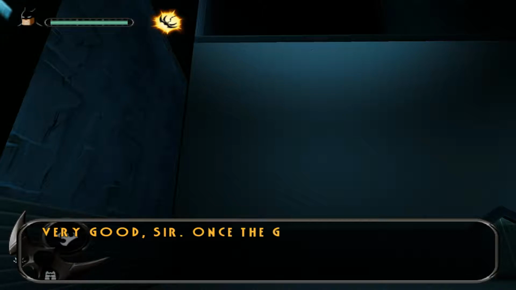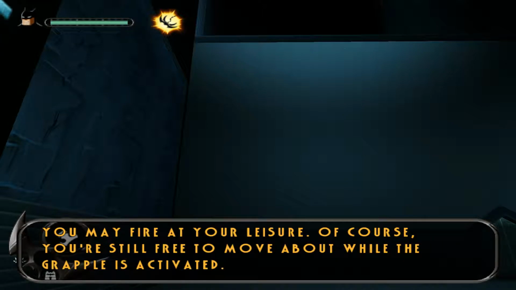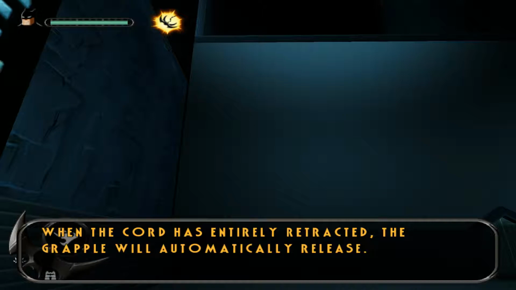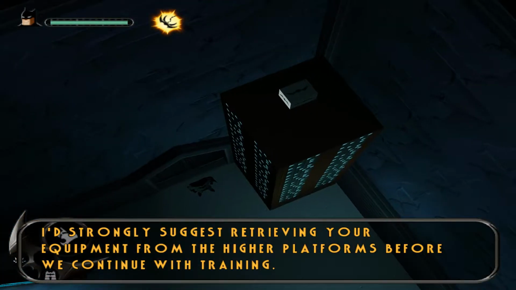Very good, sir. Once the grapple is aimed at a suitable target, the crosshairs turn red and you may fire at your leisure. Of course, you're still free to move about while the grapple is activated. When the cord is entirely retracted, the grapple will automatically release. I'd strongly suggest retrieving your equipment from the higher platforms before we continue with training.